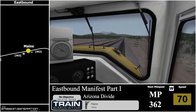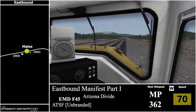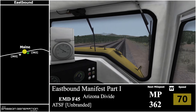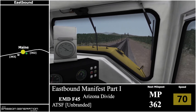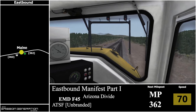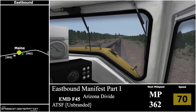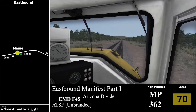People say TrackIR is for multi-screen purposes but that's not the case at all — if you have multi-screen you don't need a TrackIR or Tobii, you simply have a wider range of views. Tobii does have head tracking — it tracks the whites of your eyes when you turn your head to simulate a head turn in-game — but it's quite terrible because every time you do it your head kind of tilts. You also have no customisation with it at all. With TrackIR you can customise it so moving your head five degrees in real life moves 90 degrees in-game if you want.